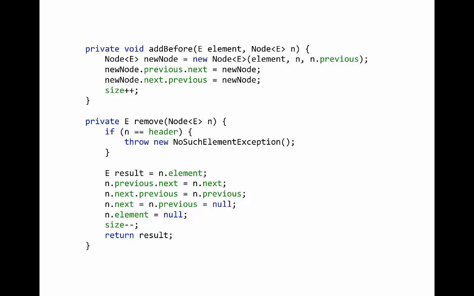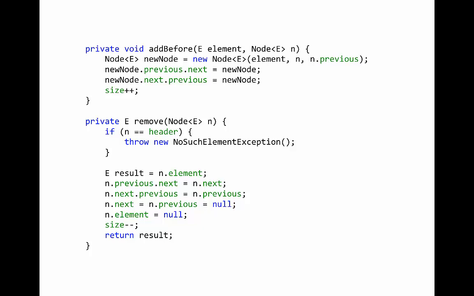Here are some of the helper methods where much of the work is done. The addBefore method uses the assignment statements we saw in the last pause and think slide to update the links of its previous and next nodes. Both the addBefore and the remove method here do similar things to what we saw when we discussed adding and removing elements from a specific index. The exception is that the first step, finding the node at the specific index, has already been accomplished by the time we reach these helper methods.